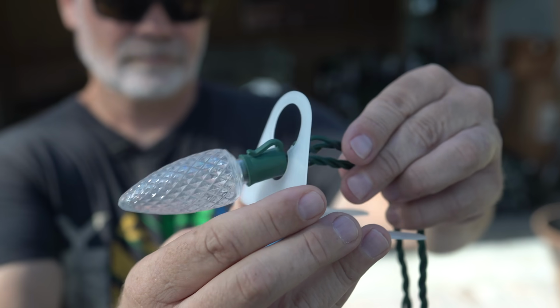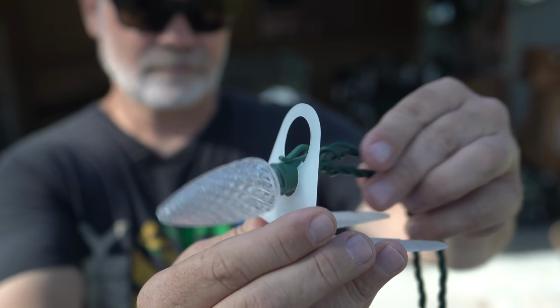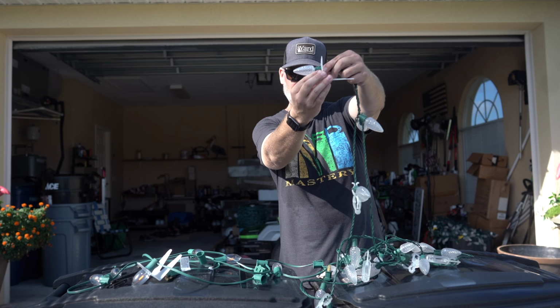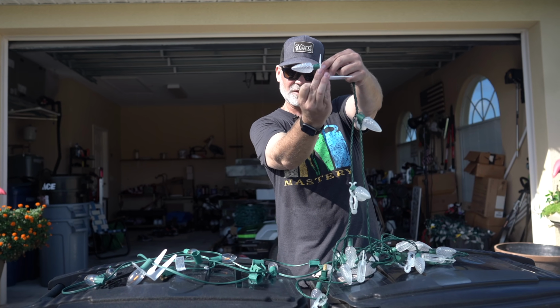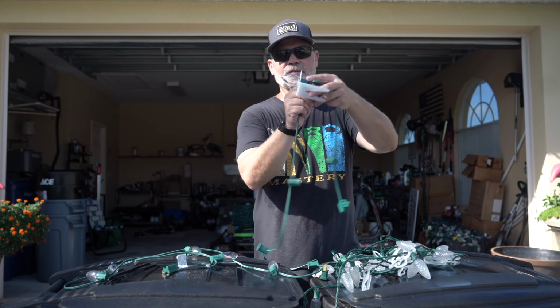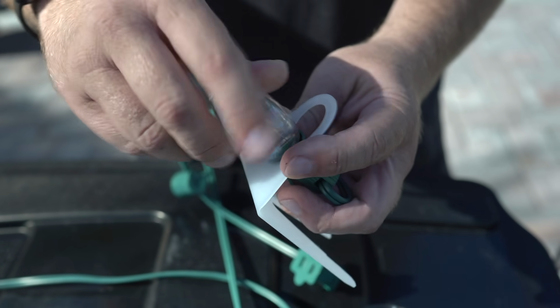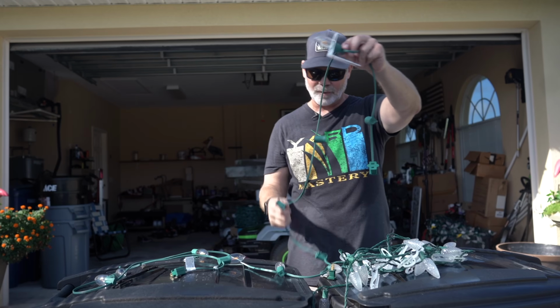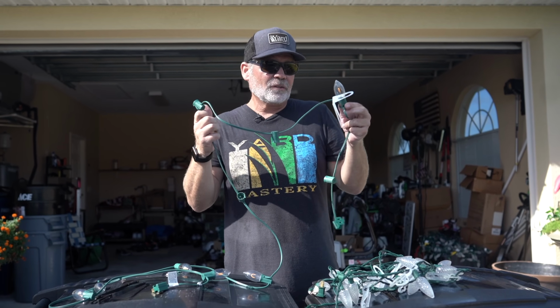And that is, you can see how that clip is loose and dangly, right? I don't like that because I want everything to be standing perfectly proud together, right? And with this clip, this allows this to move like this. Where with these, when you do your own custom, the bulb actually kind of sucks it into the socket a little bit and holds it nice and stiff so everything stays proud. But that really is just something I wanted to show you.